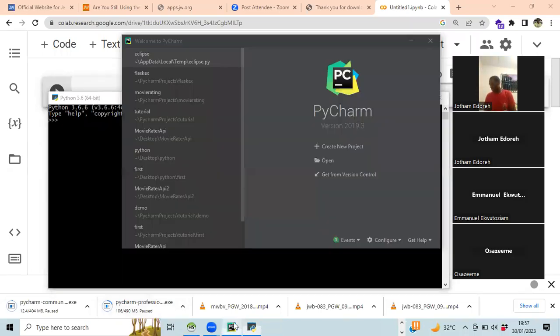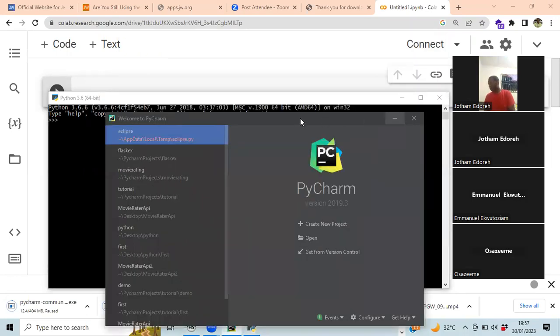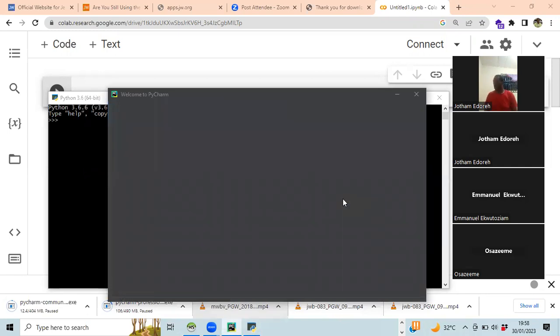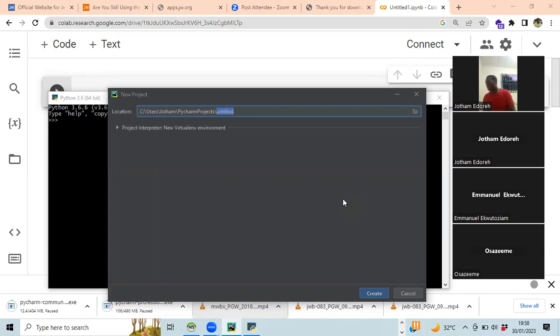Okay, I think PyCharm has opened up here now. That took a while. Okay, so this is PyCharm. All right, so let me just create a new project. And that is the cool thing about PyCharm. With PyCharm, you can get to create projects. So let me just say this is Python class 1, for instance.